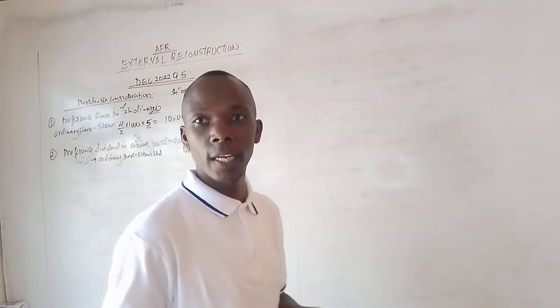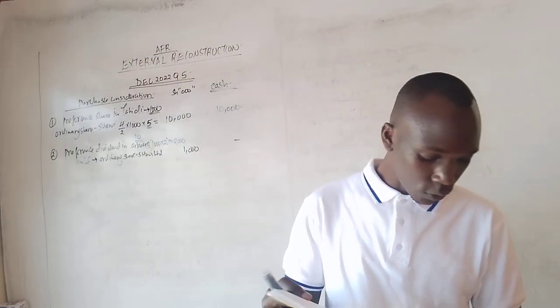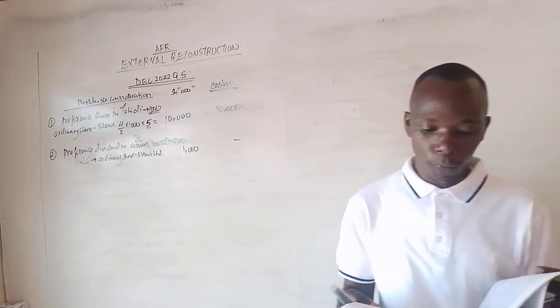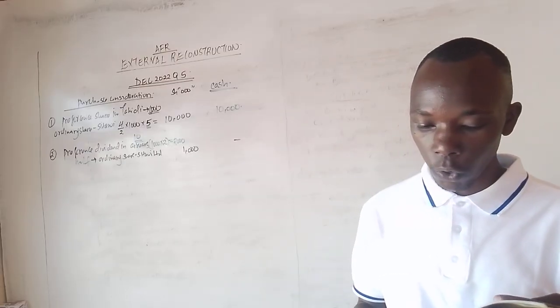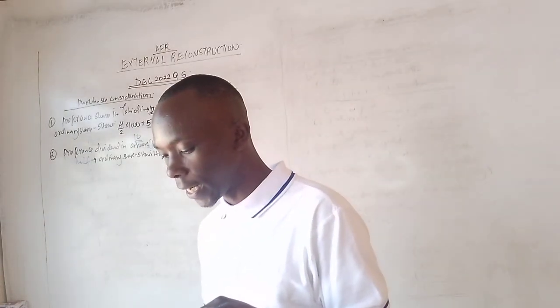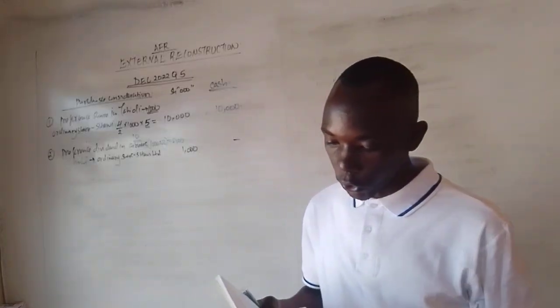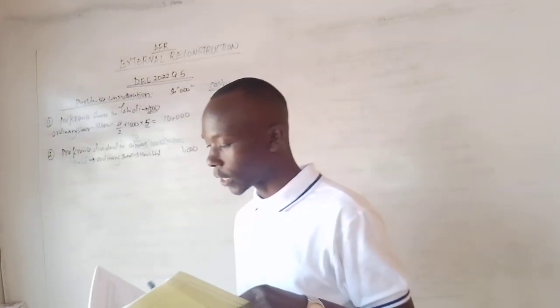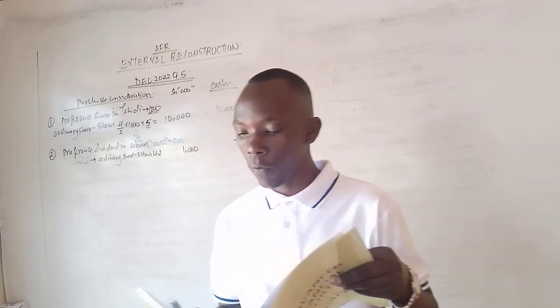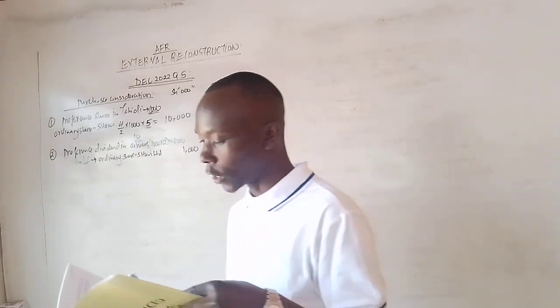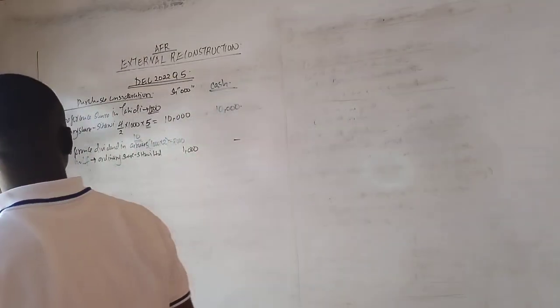Then let us go to the next note. Next note is note number 4. You are told that the new company also issued 3 new ordinary shares of shillings 10 each, credited at shillings 5 each, for every 5 ordinary shares held in Tahidi Limited.